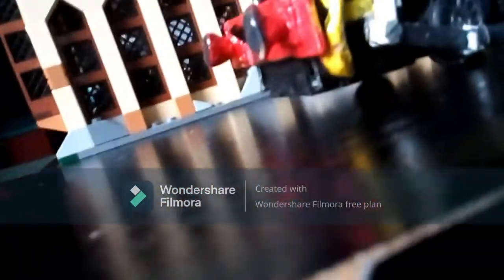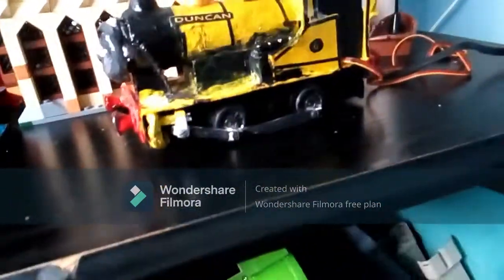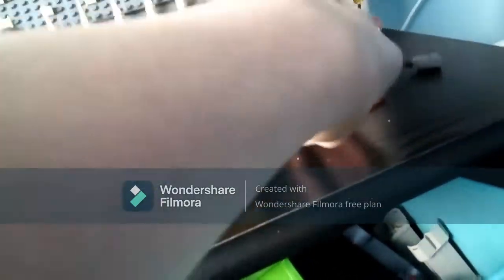I then assembled the valve gear, and then Duncan was done. He ran really fast and well, and he was everything I envisioned him to be. He was just perfect. And the best part about this Duncan is, he can also free roll. It's hard to demonstrate, but he can.